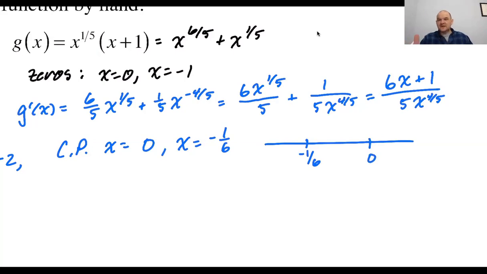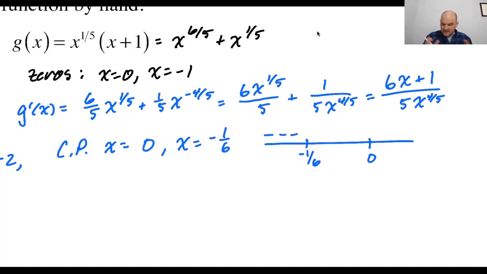If you look at the denominator, eventually you're going to take a fifth root, but then you're going to raise it to an even power, so it's going to become positive no matter what. The denominator is always positive when it exists. So if I plug in -1 billion on the top, I get negative divided by positive. So this will be decreasing.